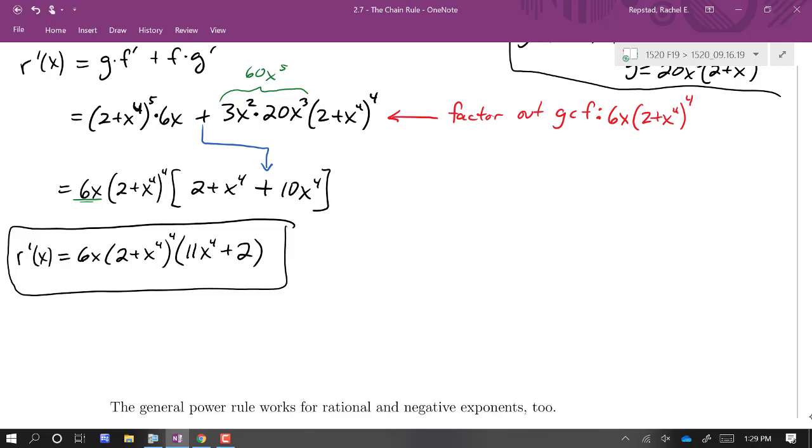If I want to know where that's equal to 0, it's 0 when x is 0. That's it. Because 2 plus x to the 4th could not possibly be 0. X to the 4th is always non-negative. That's never going to be 0. So this is 0 only when x is 0. Which means if I were to graph that function, and we're looking for a peak or a valley, the only time it would happen, if it happens at all, is when x is 0. And I can tell that without plotting it, without graphing it at all, without plugging it in my calculator. Just by doing very enjoyable algebra.